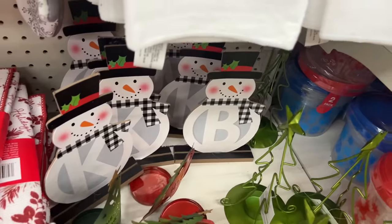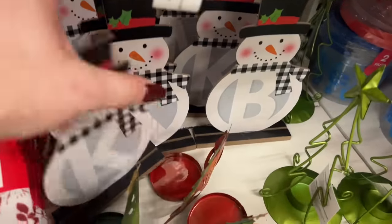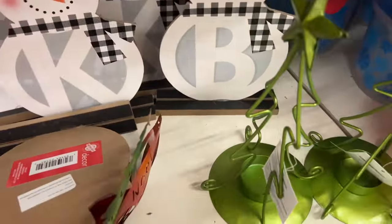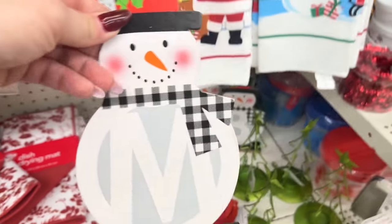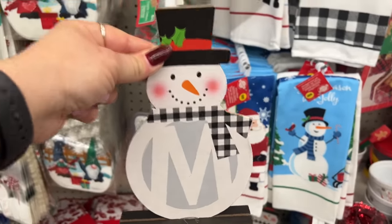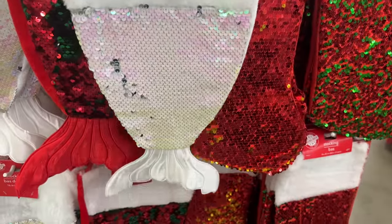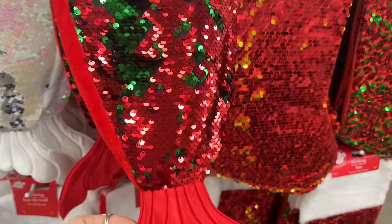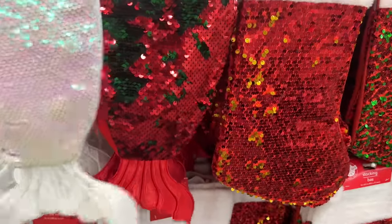There's more of my little snowman at the second location, but guys, oh, they do. They have an M. I'll pick those up, but I found an M. I found an M, and I'm super excited. Look at how nice these are with the little mermaid fins. And they also have it in the multicolored ones. Wow, those are really pretty.